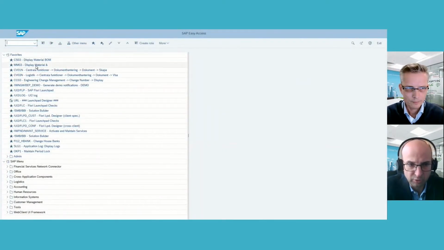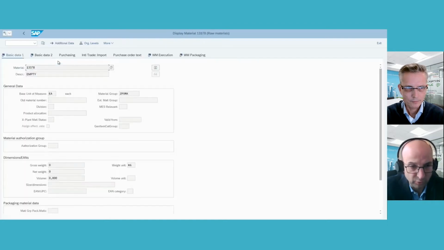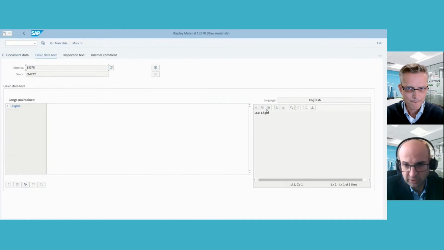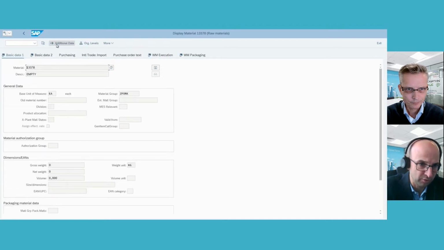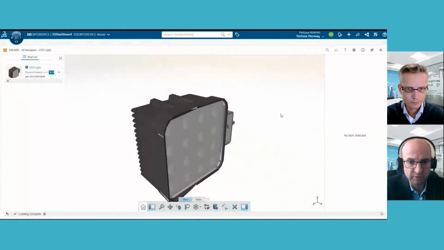And now, if we go to SAP, we can search for this new part number, 13378, and we can see that it exists now. It has been automatically created, so there is no manual work to do that. And according to the configuration, some information has been transferred. Here you can see the LED light information, but it's a choice where to put the information in SAP. So it means everything goes automatically.